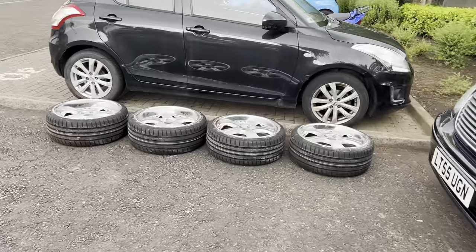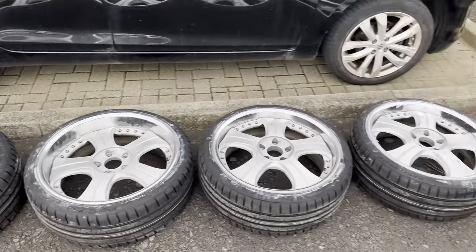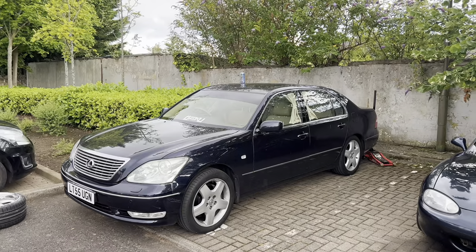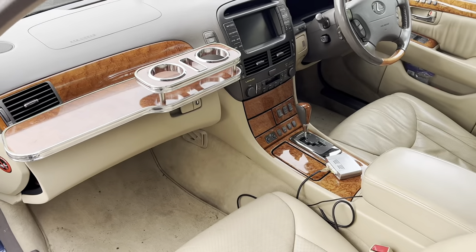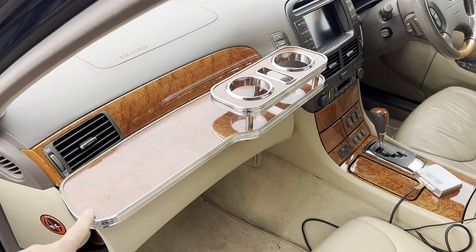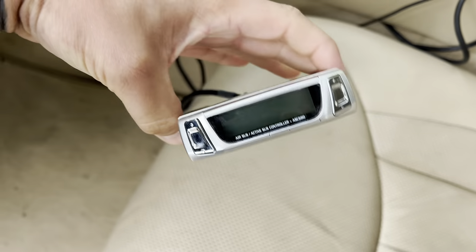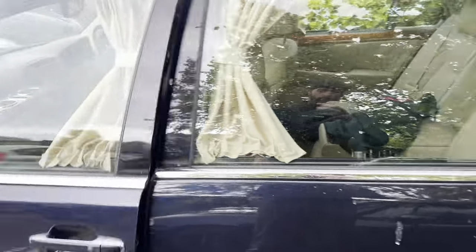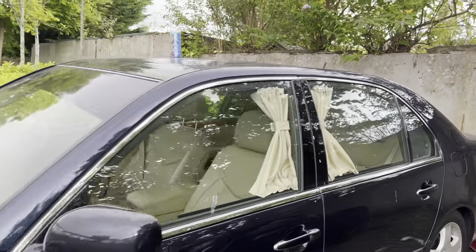He managed to pick up these Superstar Lodeo drives on eBay. Just had to get some proper tyres on them, so we're gonna get these on and drop it down and see how it looks. I'll quickly show you how cool these things are inside — a little VIP table we got from Japan on Baai not long ago. These are the little controllers, just plug and play and then you can set all the factory air ride. You sort of override it so you can have it go as low as you want.